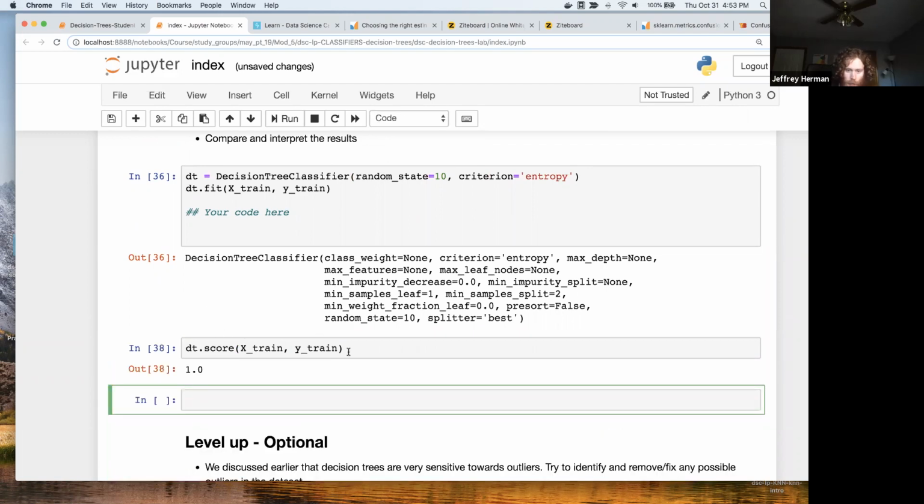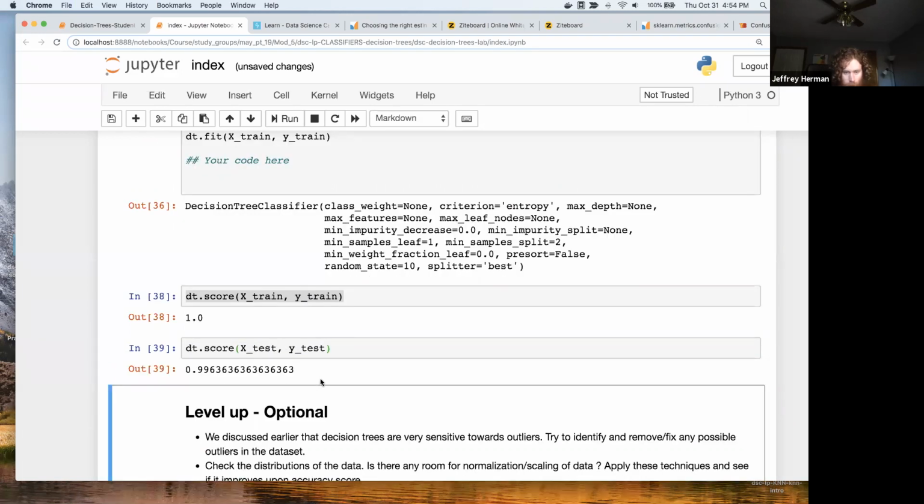So 100% accuracy again. Let's do the same thing for our test data set. So 99.6% accuracy this time.